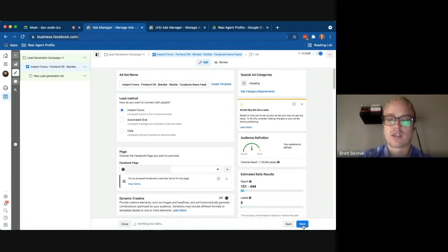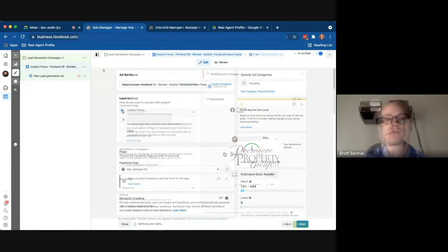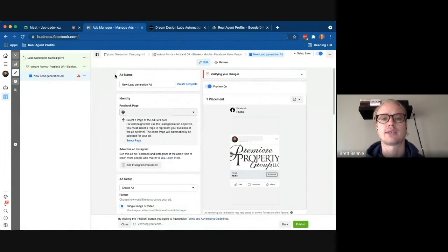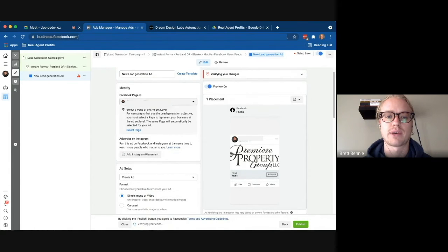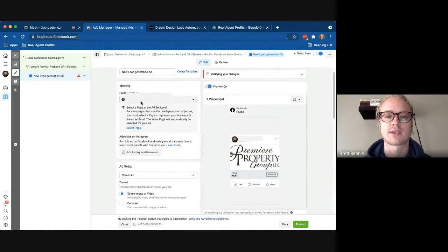So now we're going to go into the next. We're done with the ad set, so we can click next here. All right, so that's going to bring you into the ads here. This is where you set up your ad and what it's going to look like on Facebook or Instagram if you chose that, or anywhere else. But for this example, we're working with the newsfeed ad, so that's what we're going to build out. Again, you have the name up here, so you can name this to keep it organized. You want to select your page. Make sure the page is selected.